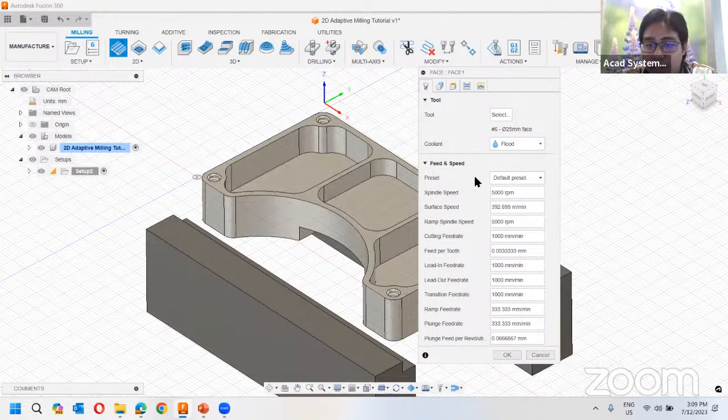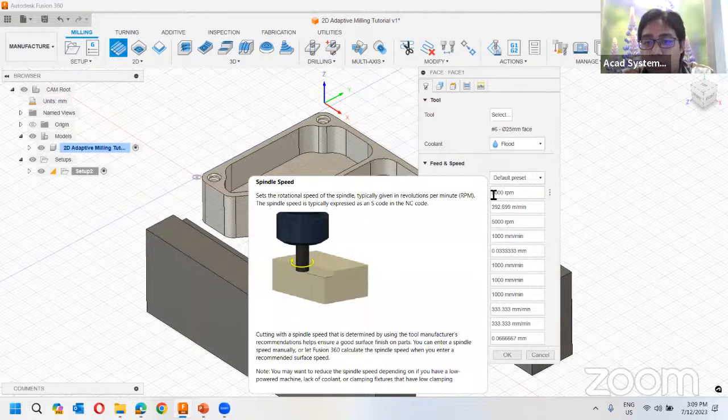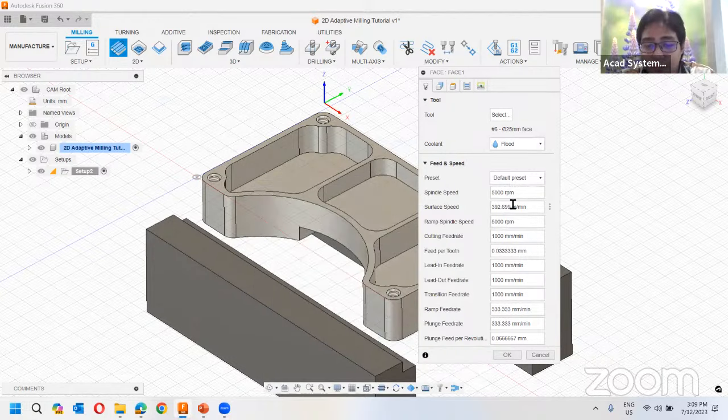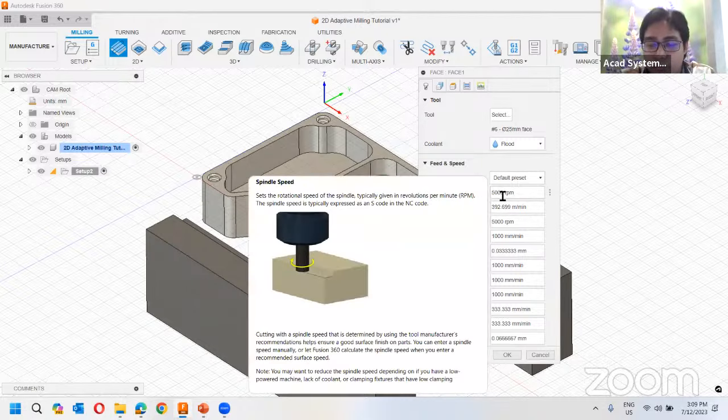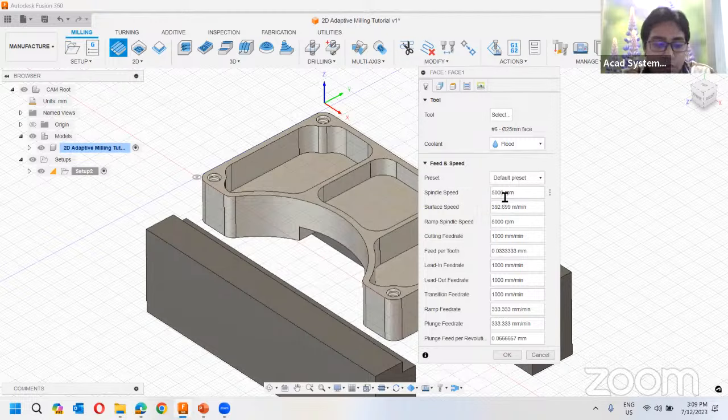So I have this feed and speed here that I can adjust, to make it spin a lot faster or slower. I recommend for you to check with the tools provider, the one who provides the tools here. I believe they should know what is the right speed for you to use, right? Maybe if it's too fast, then this could potentially break your tools here, right?